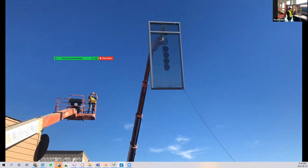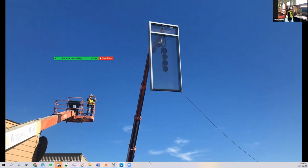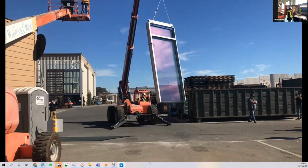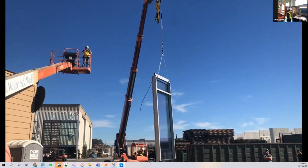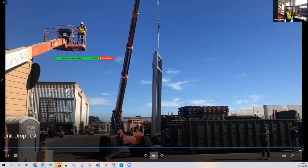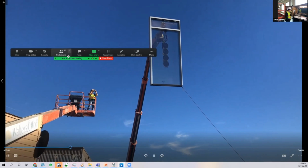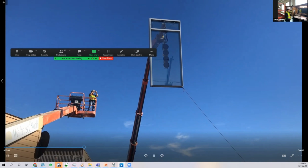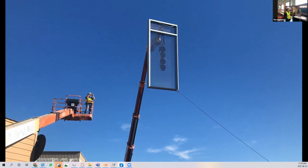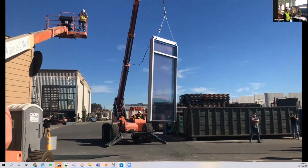So this was a product that came from the field. This is an employee genius component, and you can see the value of this is human lives. So really great to have our employees engaged and willing and excited to suggest these kinds of things. And Walters and Wolf, as far as we know, is the first one to develop anything like this. We've had equipment companies approach us to develop it and rent it out, so we're looking forward to doing that and bringing safety to the entire industry.